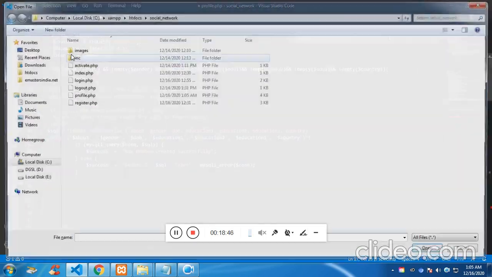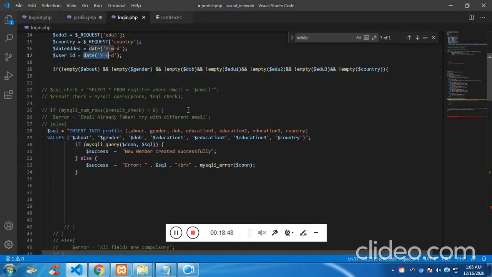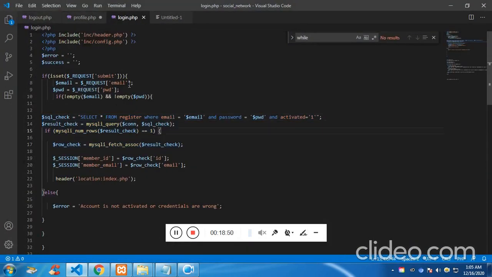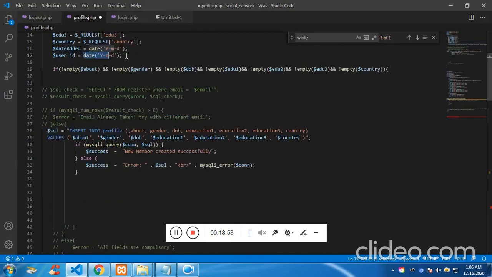So on the login.php, we'll get this session and save it here, and we'll pass this user ID.